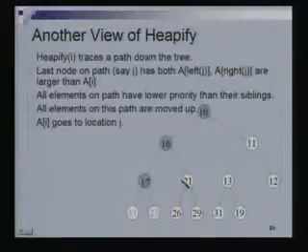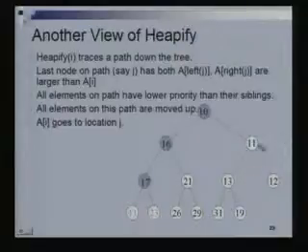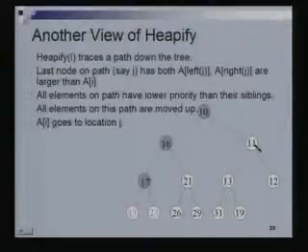So now once again the same thing is happening. Right? 16 was here, it was less than its sibling, and it moved up here. So now 16 is less than 21. Similarly, 10 was less than 11, 10 was less than its sibling, 10 moved up here. So now it has priority less than its child.